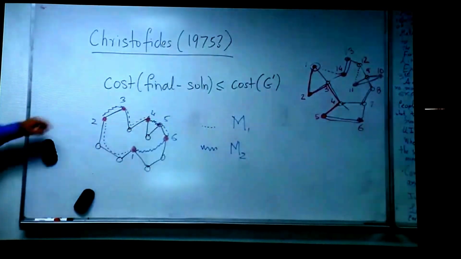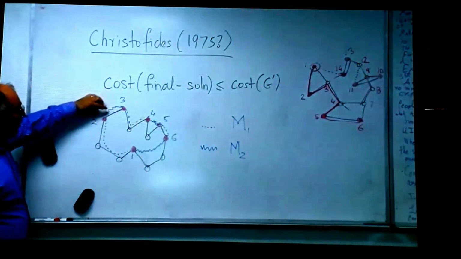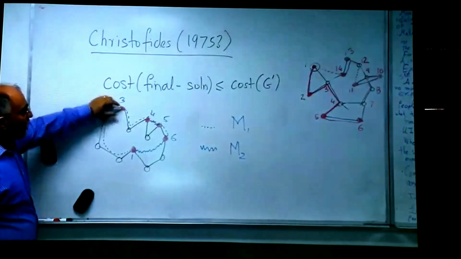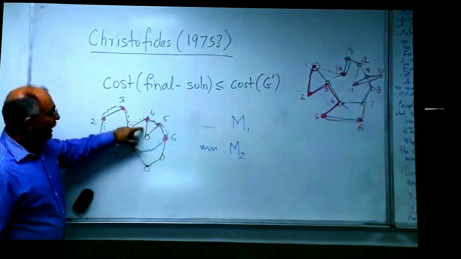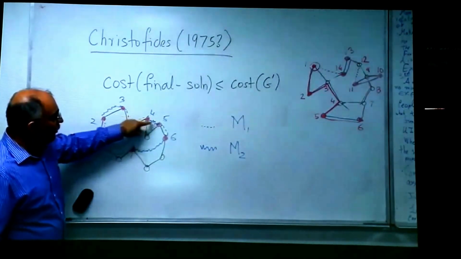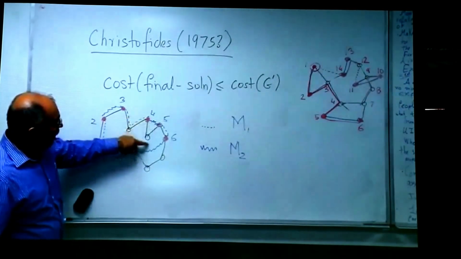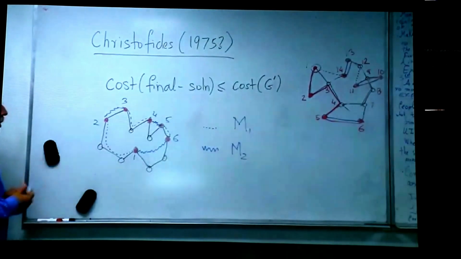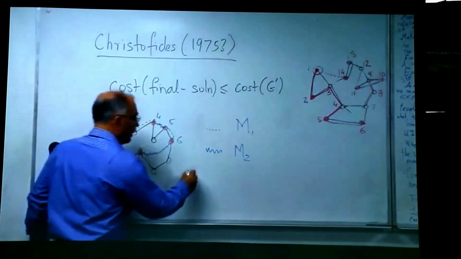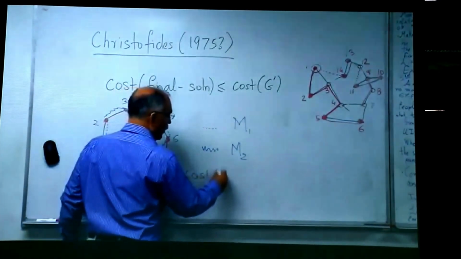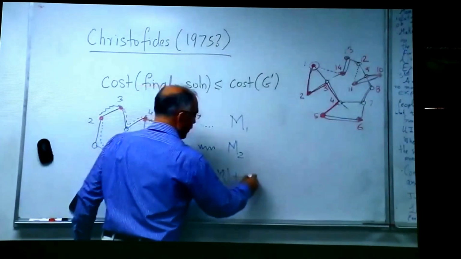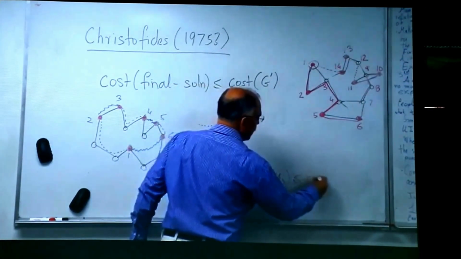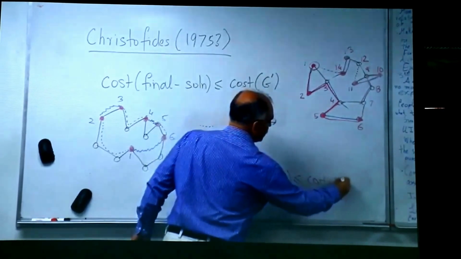And again, notice that the cost of M2 can be bounded by the portion of the optimum solution in the tour that connects those two vertices. So the cost of going from 4 to 5 directly can be upper bounded by the cost of going via this node. Now what can you say about the total cost of M1 plus M2? We can say that the cost of M1 plus M2, as you can see by this picture, mathematically cannot exceed the cost of the optimum solution, right?